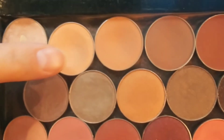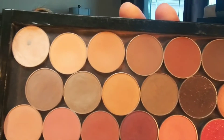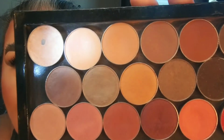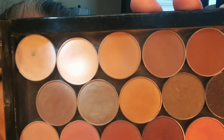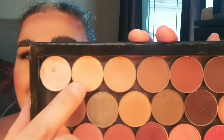I also have a teeny tiny bit of pan in one shade. I'm going to grab my flashlight and show you — you can see right there a little tiny pan in that eyeshadow. The first two shadows: this one here is Shimma Shimma, and this one — I always forget — it's Beaches and Cream. That's the one I have a little teeny tiny bit of pan in, just a tiny dot, and it makes me so happy because that means I'm using these things.